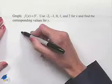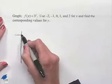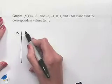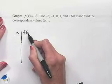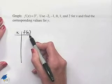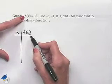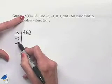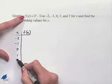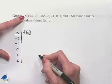So we'll set up a chart where we have our x and our f of x. Now remember that your f of x value is also equal to y. We're going to take our function and substitute values of negative 2, negative 1, 0, 1, and 2, and come up with the corresponding y value.